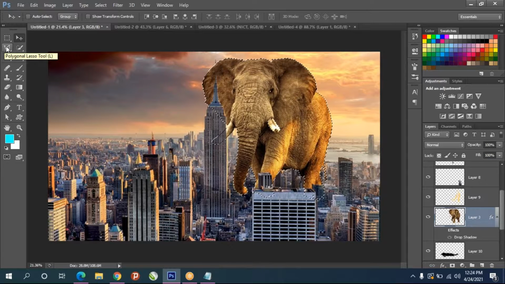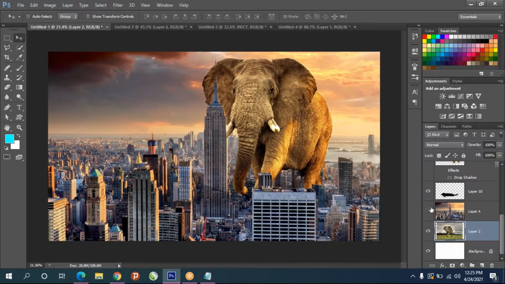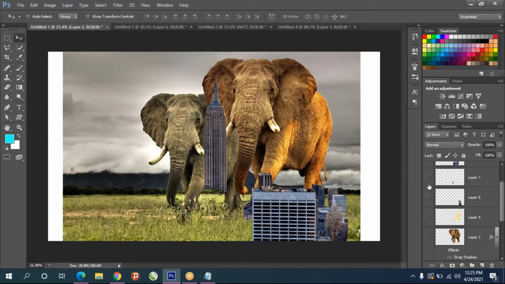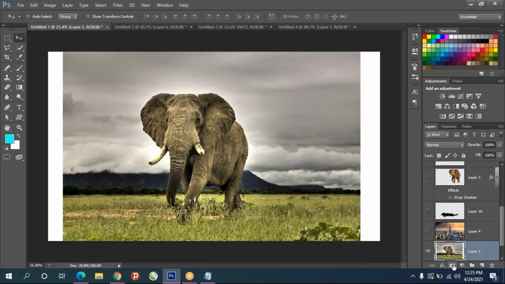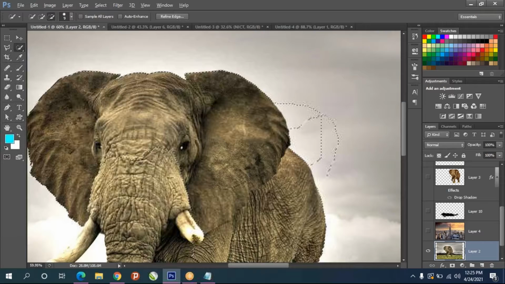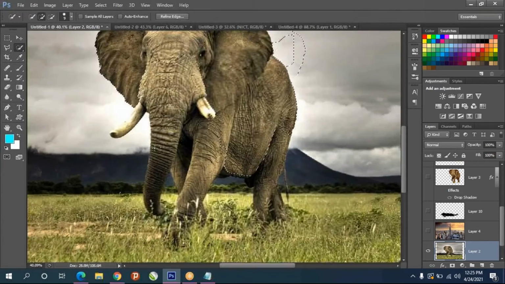Quick selection you can use for reselecting the objects. But here it is not recommended. In the original layer, it is not recommended to use. In this image, it is not recommended. Because if you select including the other parts, it will get select. Again, you have to do minus. And if you see the edges, it won't be that much good. And this and all, you can't select properly. That's it.